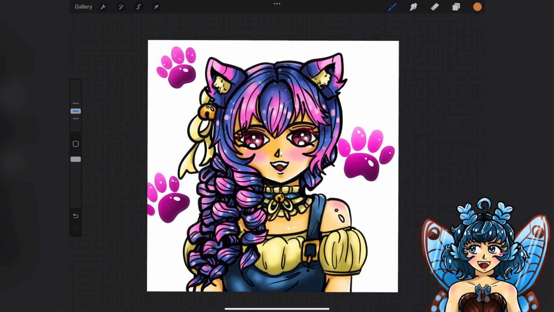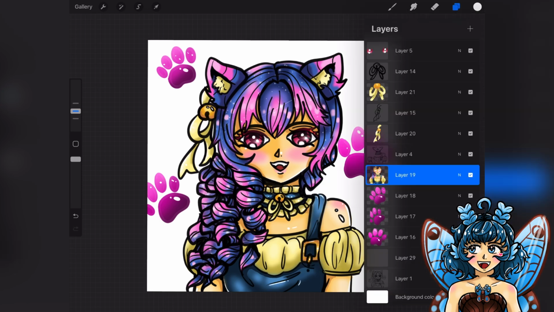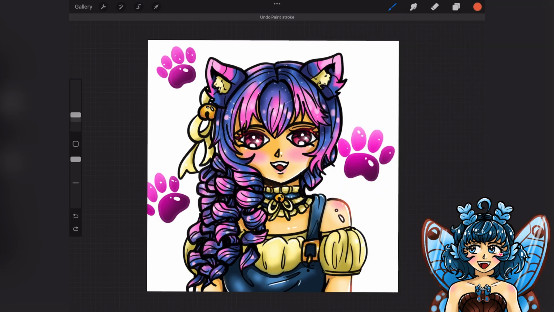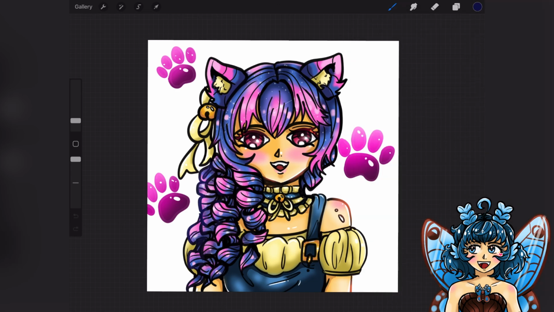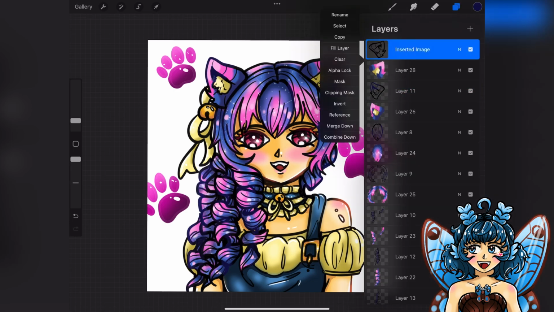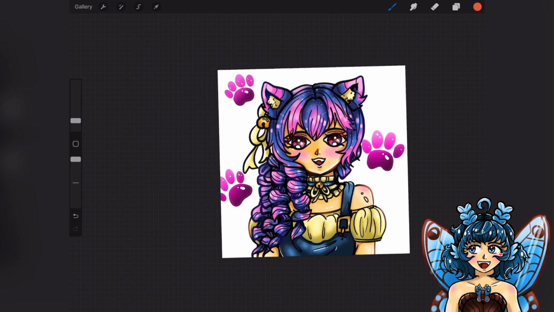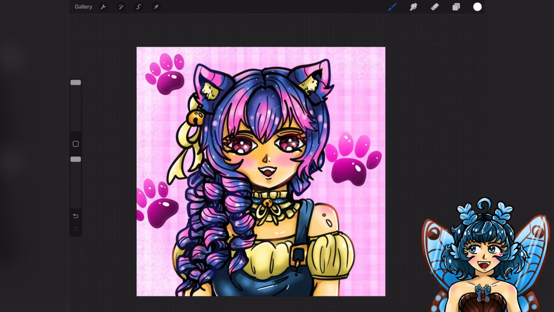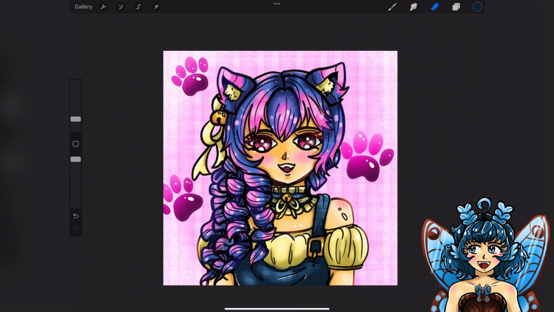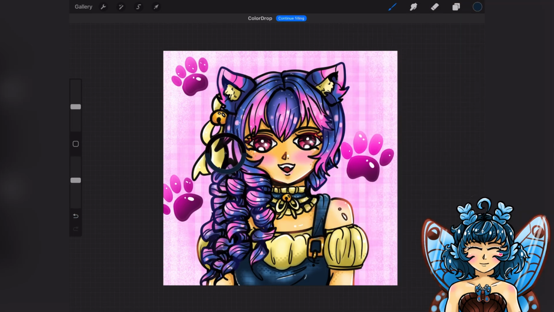And then once I got towards the end where I was trying to figure out the background, I struggled to figure out what I wanted to do with the background. I ended up just deciding to pick something out in my manga brushes that I have, and I added basically a pink background, as you can see here. And I think this just turned out really, really good. I left it with the plaid, and then I added a spray around with white to have a fade look. I think with this piece, I was overall really, really happy.